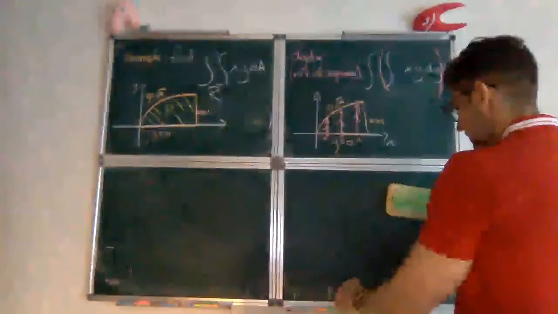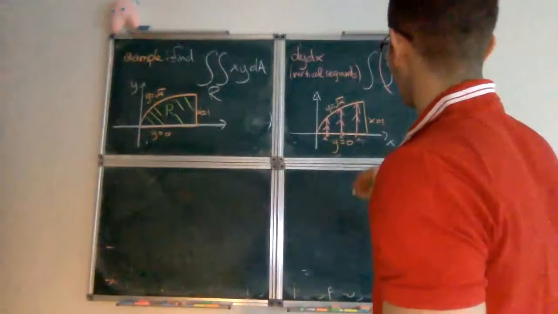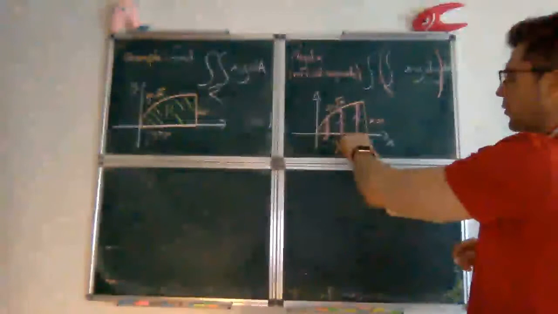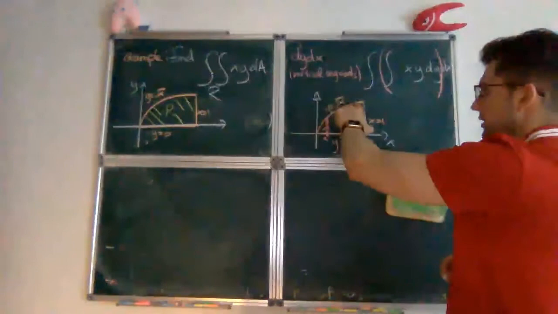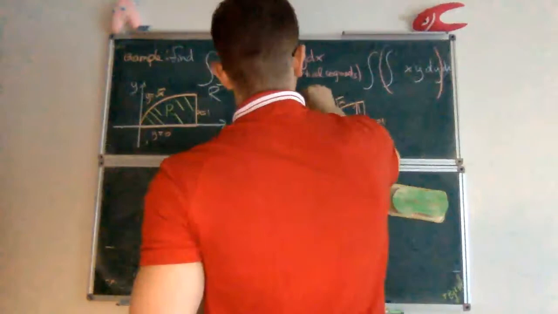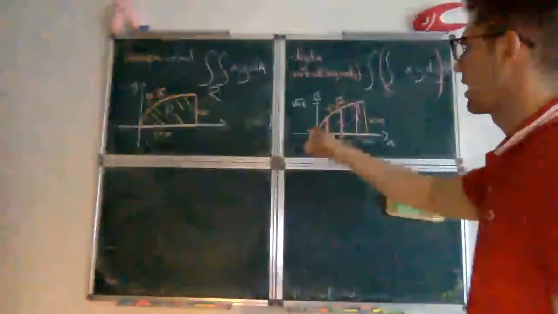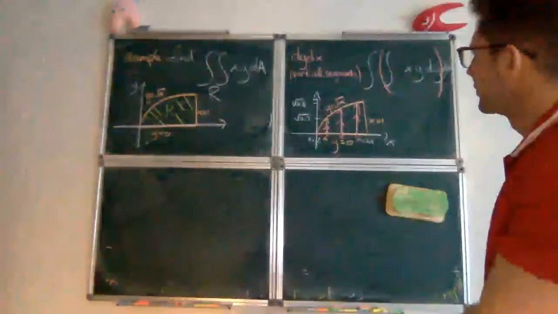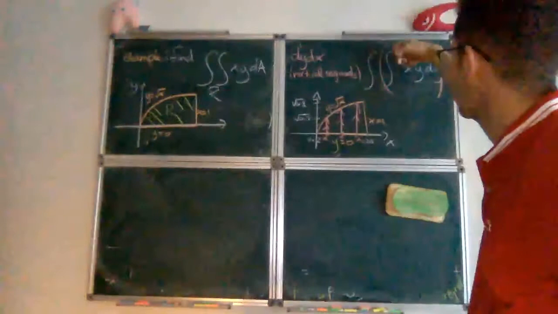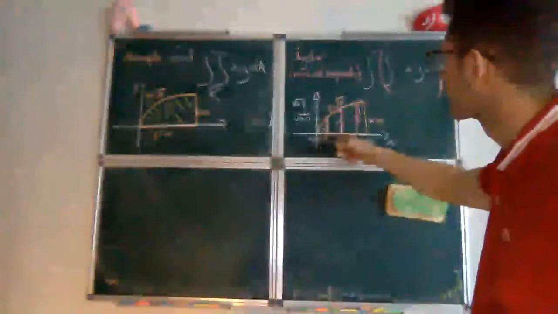For example, if this is the value 0.8, this arrow goes from y equals 0, it starts at the x-axis, and it would end at height y equals root of 0.8. On the other hand, if this were 0.2, then this arrow would start at height 0, at the x-axis, and end at height root of 0.2. So you cannot just put a bound here like from 0 to 1 or 0 to 0.5, because depending on which location of x you are, the final heights are different.